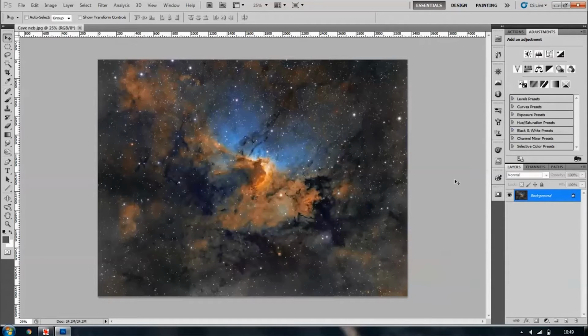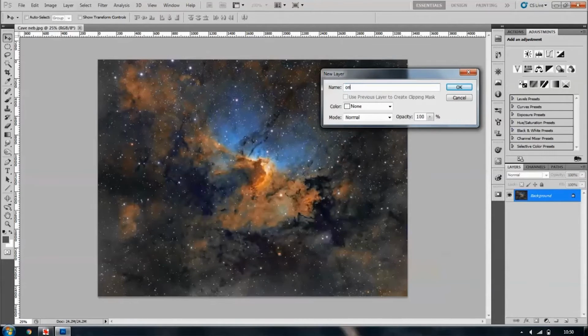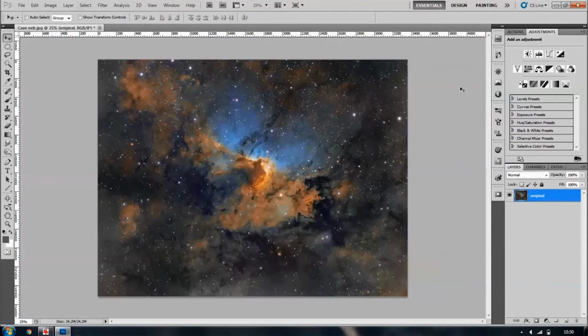And the first thing that I do in this, in order to keep things nice and easy, is to rename the background layer. So rename that one Original. Right, what we're going to do now is go up to this menu here, click on it. This is the marquee tool, and if you right click your mouse you can pick here rectangular, elliptical. Those are the two that I'm going to use. In this case I think elliptical would work better, so I'll click on that.